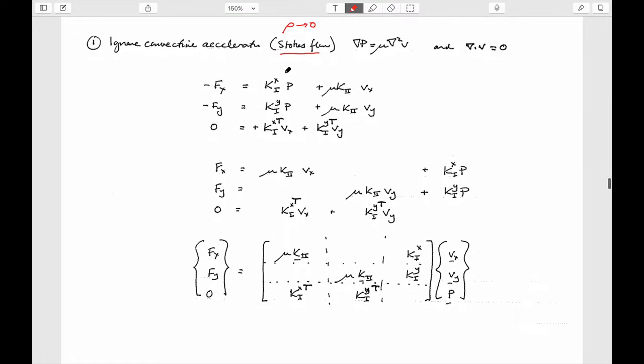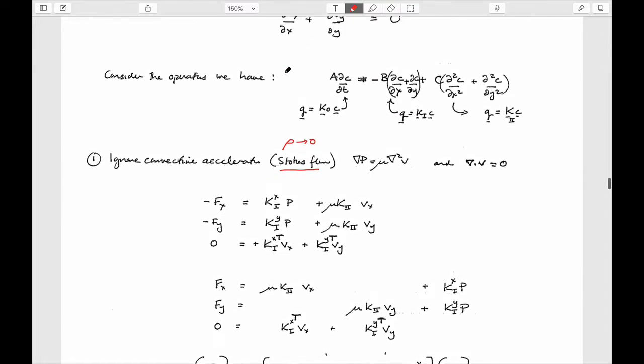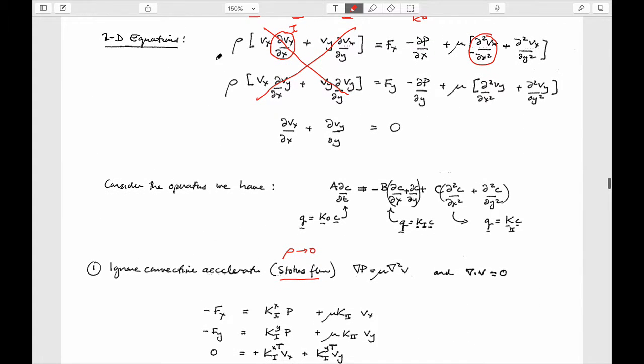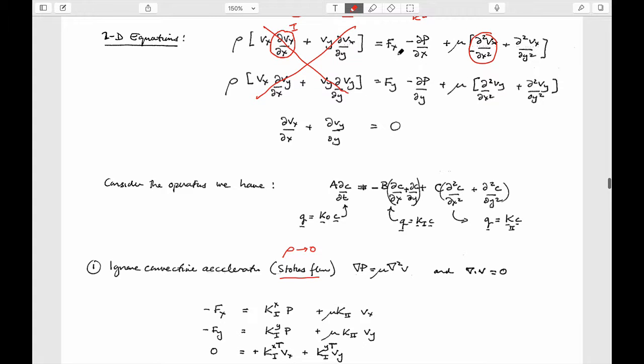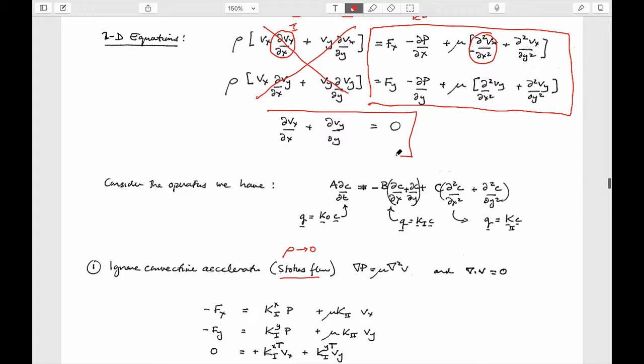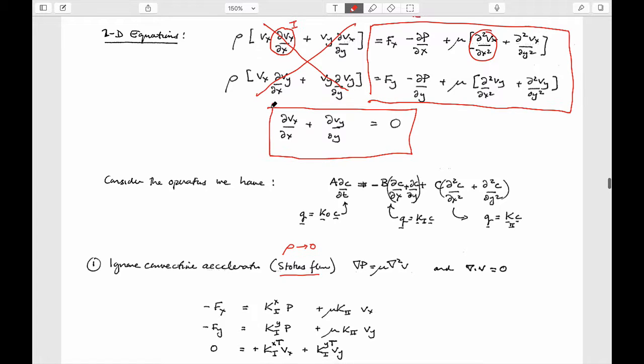Different things, right? So if we take Stokes flow and get rid of the stuff on the left-hand side, we're left only with the material on the right-hand side. And so we'd only have these terms that are outlined here, and this term as well. So those are the terms that we're left with.